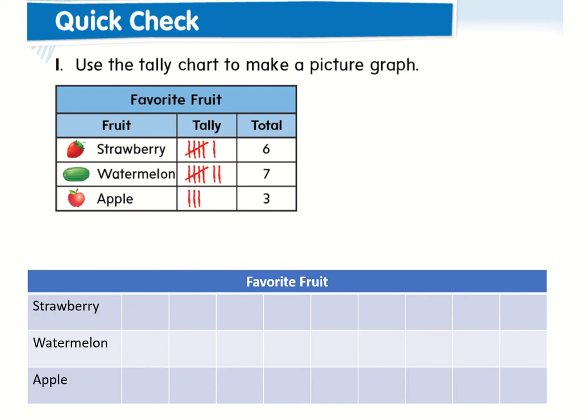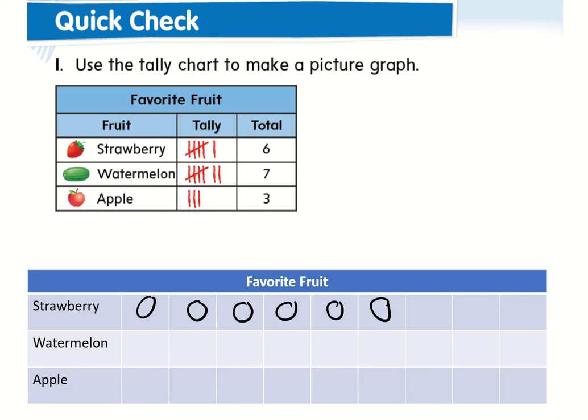Alright, so for the first one, strawberries, we need to put that total down here at the bottom. We know that we have 6 people that liked strawberries. That was their favorite fruit. So we're going to draw 6 circles here on the bottom for strawberries. And remember, you must start your pictures here and then fill in every spot as you go along. You can't skip spots, and you also can't start over here or at the end, because you want to start where your graph is starting with your word. So with strawberries, we're going to make 6. So we have 1, 2, 3, 4, 5, 6.